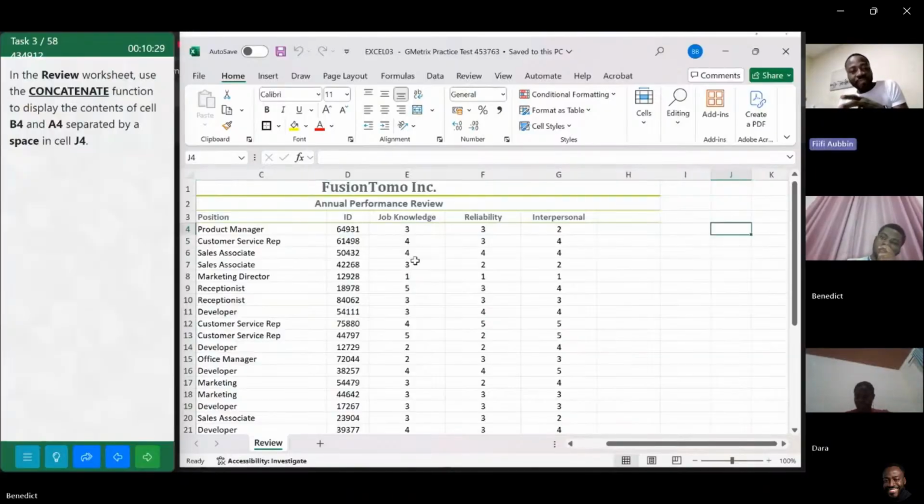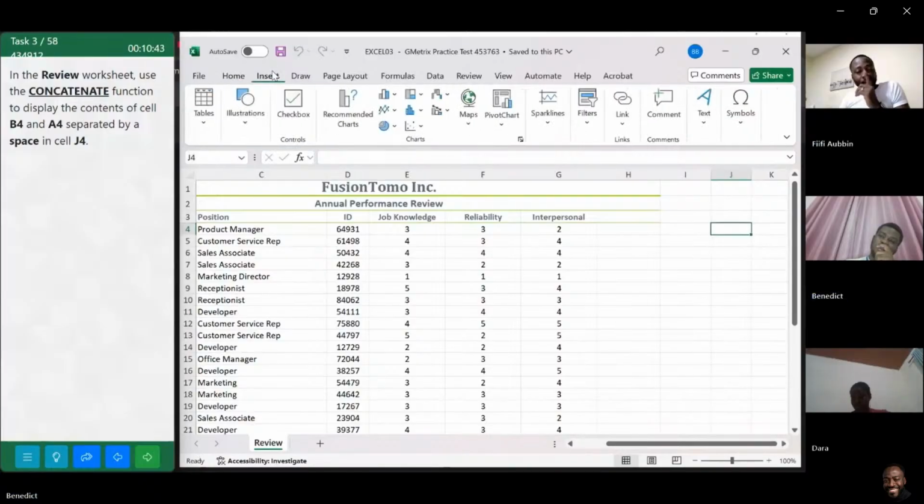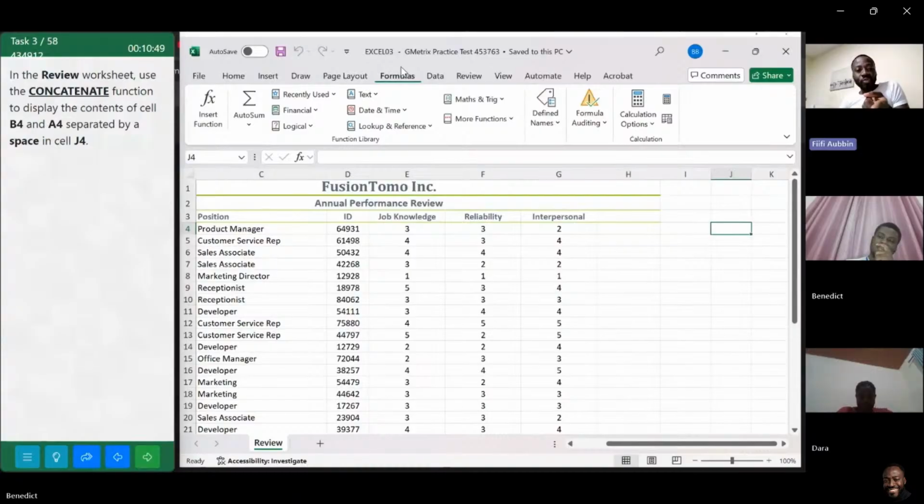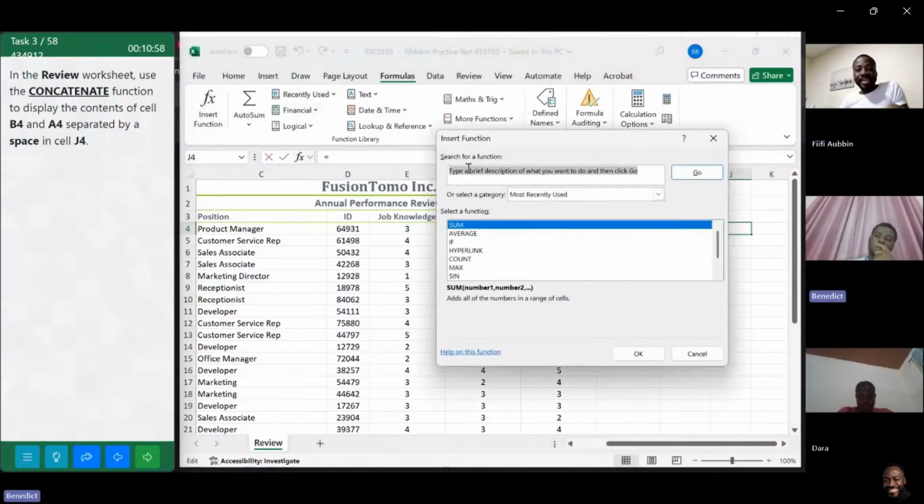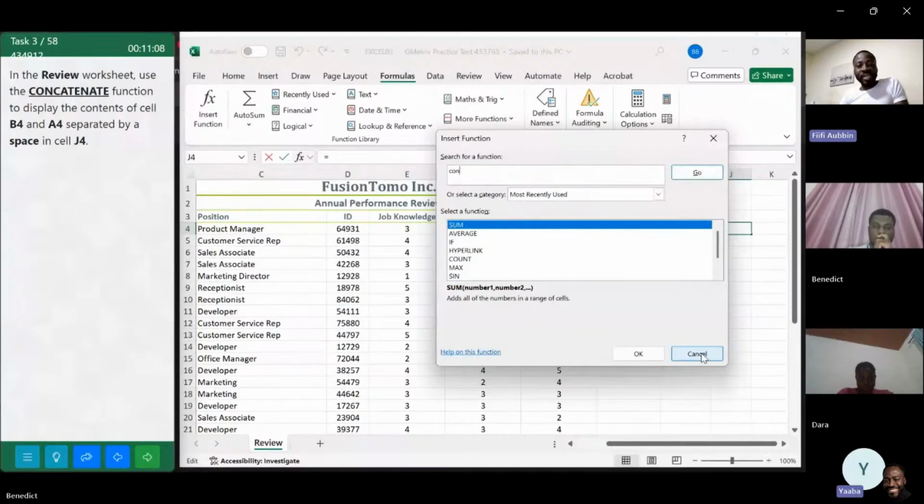And because we are dealing with a function, we need to use what? Concatenate. And where can we go to insert a function? It's about Formulas. Or you see, next to the Name Box, we have fx, the formula bar. When you come down a bit, we have Insert Function over there, right? And if you look at the formula bar too, we have fx over there, which is also Insert Function. So you can click on the fx to do that.